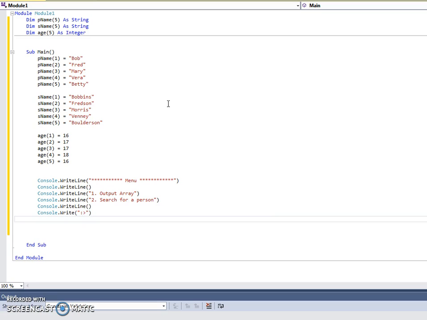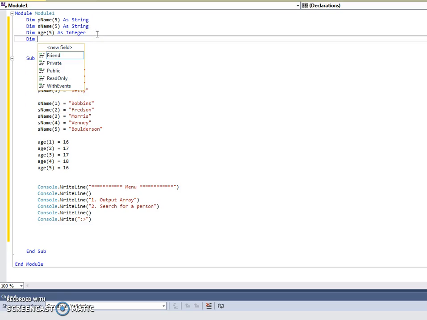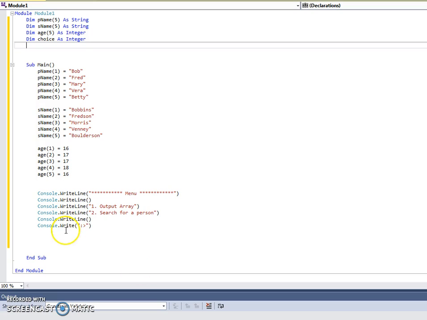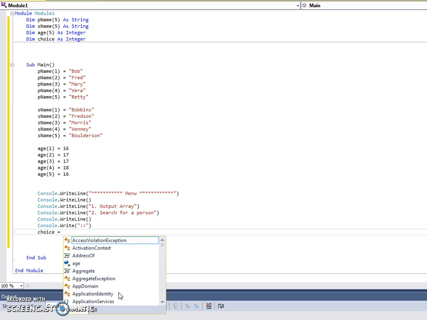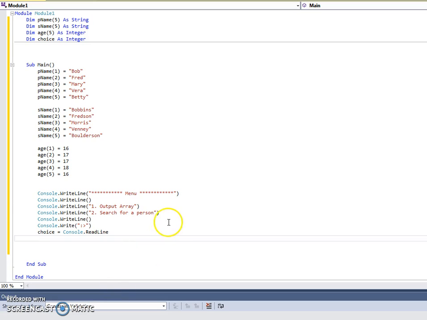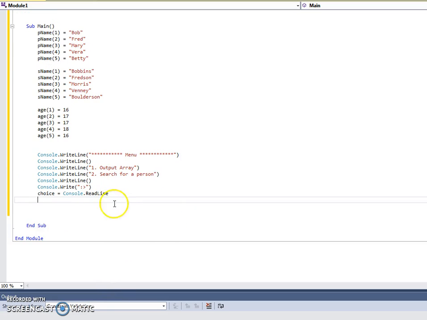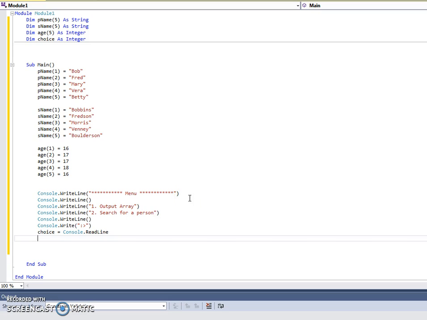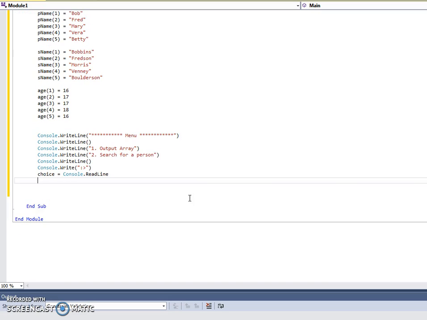And we're going to wait there. Okay, I'm going to need another variable. So I'm going to declare a variable for choice, and that's going to be an integer. So let's let the user enter a choice. Now we can go back to this later and we can add in any loops around there, any validation, always worth doing. But the main purpose of this program, I want to show you how the arrays work.